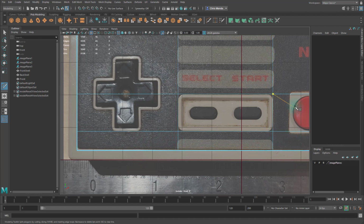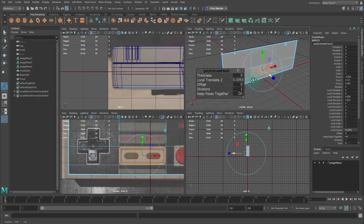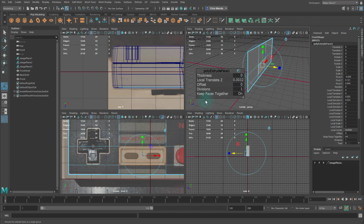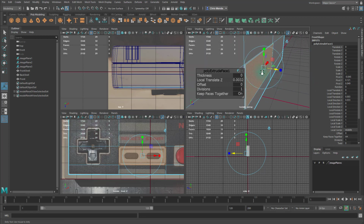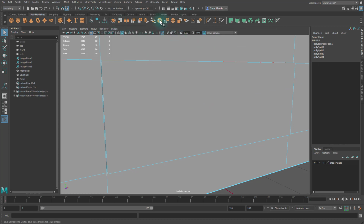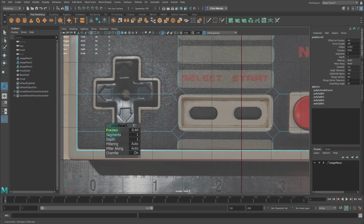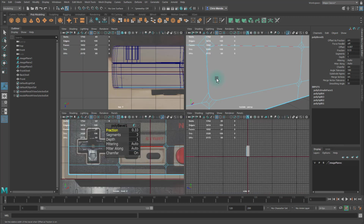Once that is complete, I will go to Face Mode and select that face and extrude it. So I'm going to pull it out a little bit, like so. Not too far though. Then I'll select all the corner edges. Once they're all selected, I'm going to bevel them. And then I'll use the front view as a reference and decrease the fraction a little bit and give myself 3 segments so I get the proper shape.